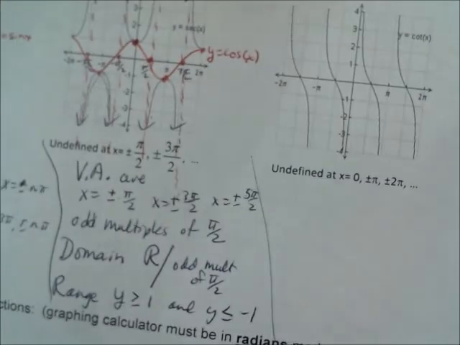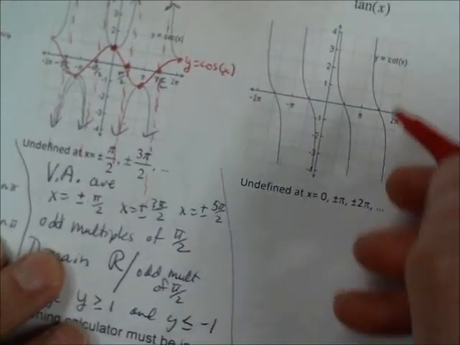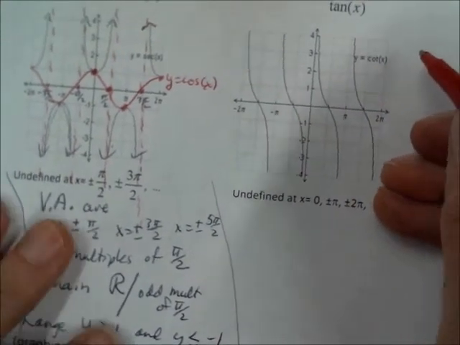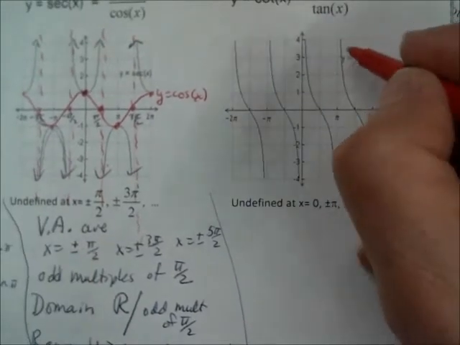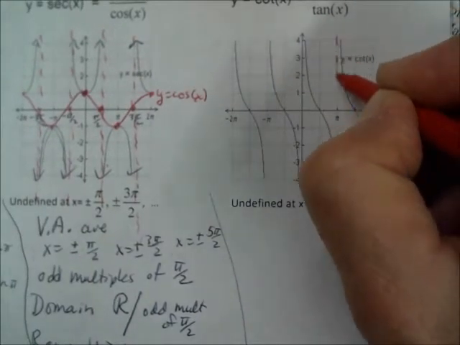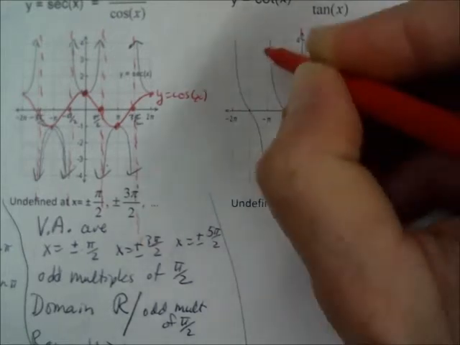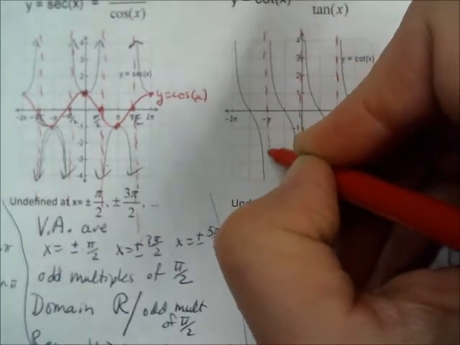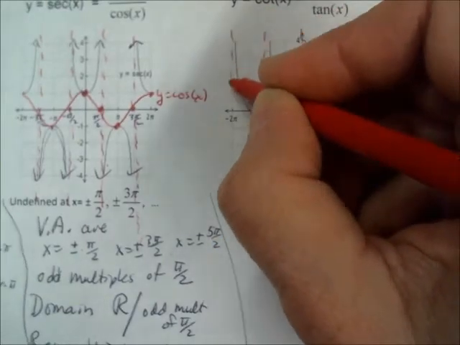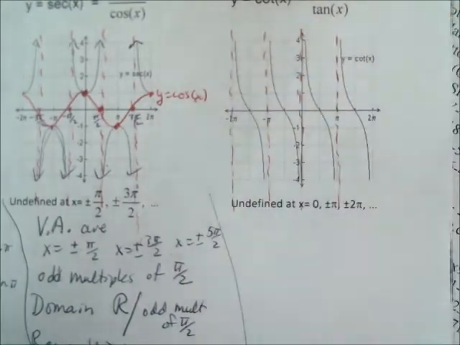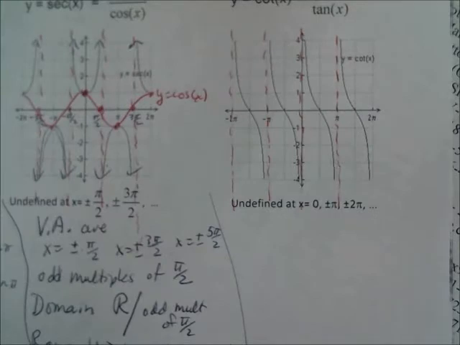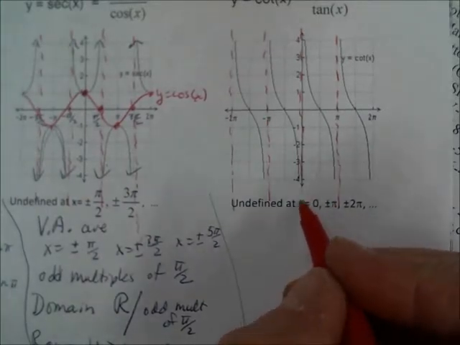Now the cotangent graph. The cotangent graph, just like the tangent graph, has asymptotes in between each cycle. So here's a cycle right here, and let's just put in our dotted lines here. We won't graph a tangent graph right on top of that. It kind of gets confusing if you have a tangent on top of a cotangent. We'll just leave it alone. And all of these dotted lines are the undefined parts.